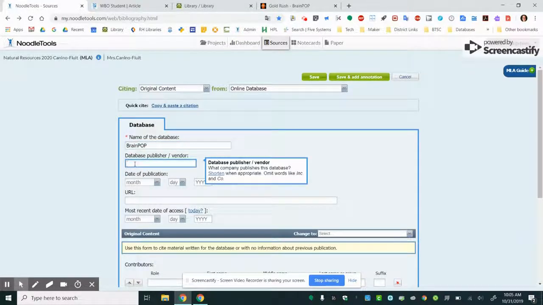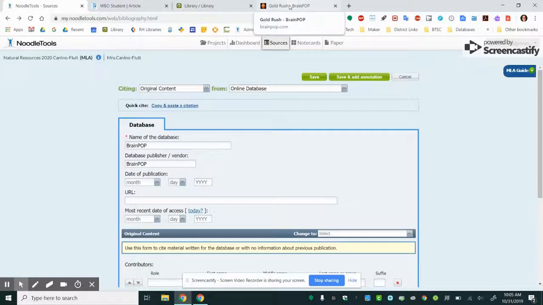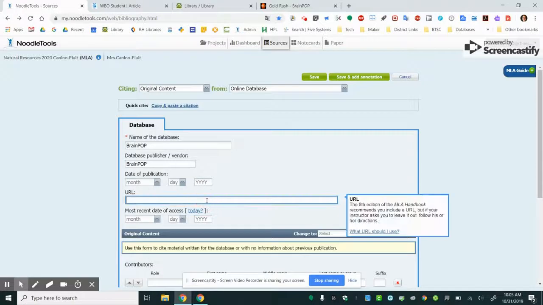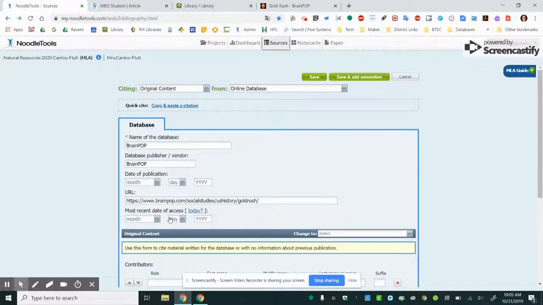The name of the publisher is also Brainpop. The date of publication, we don't know it, but we do have the URL. So we take the URL of the resource we're looking at, and then we say we saw it today.